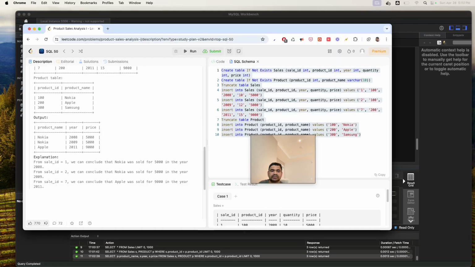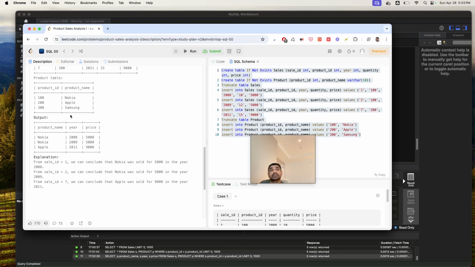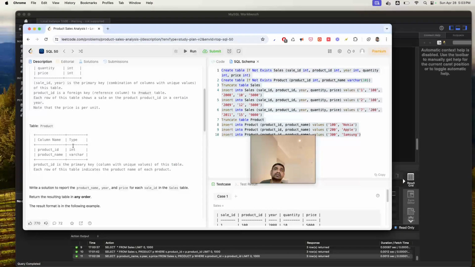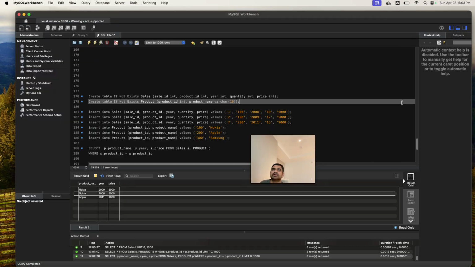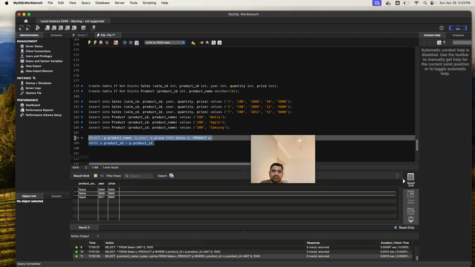The order is a little bit different, but the table can be returned in any order, so that's fine. The order doesn't matter. So we can just copy this one.